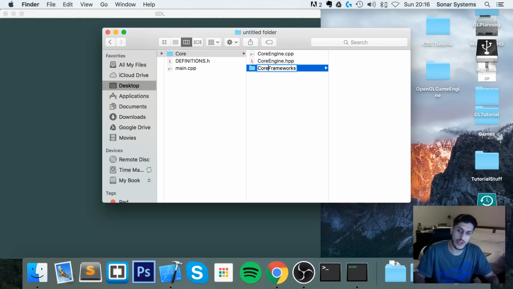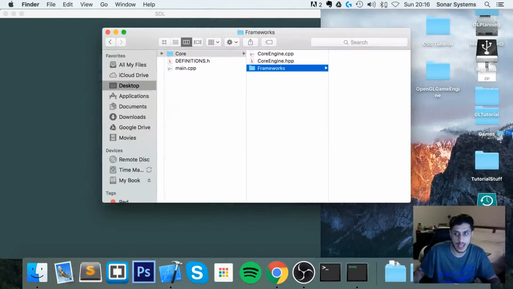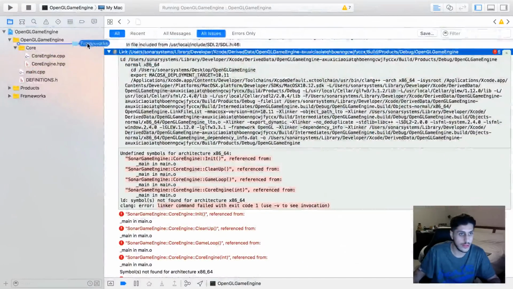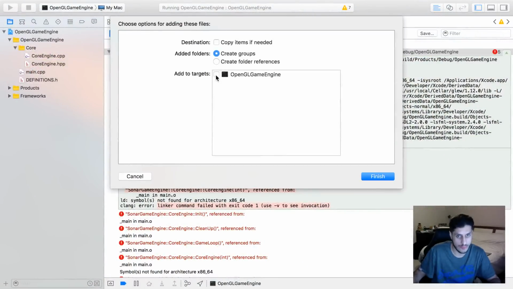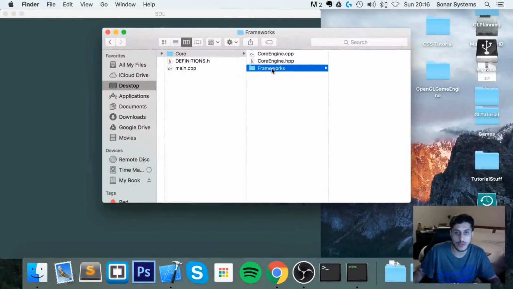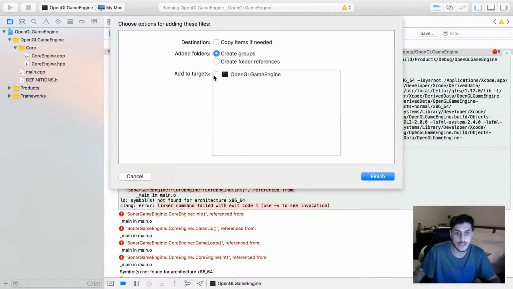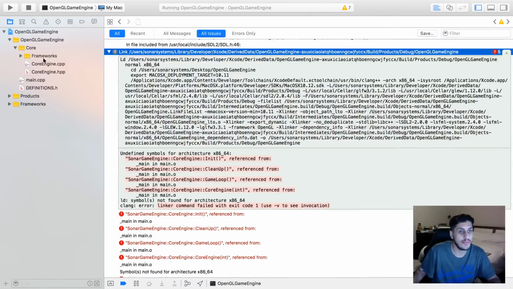I'll just call it frameworks for now. Frameworks, and in here, let's drag this over, add to target. Nope, my bad, wrong place. I need to put it into the core folder, add to target.